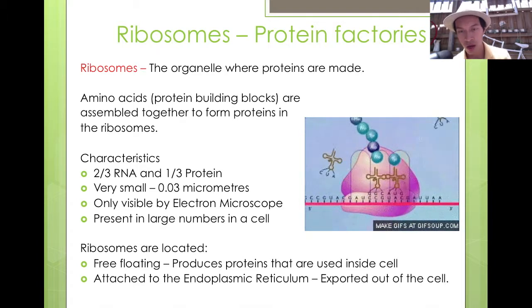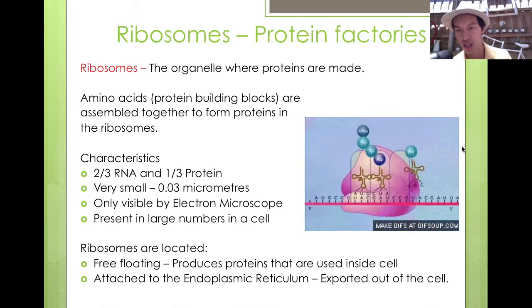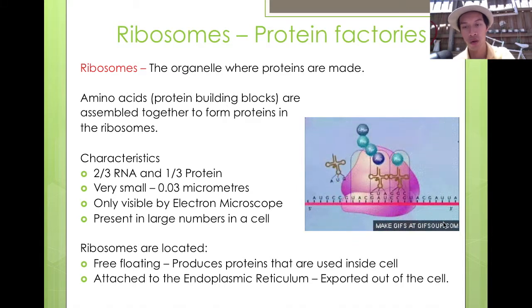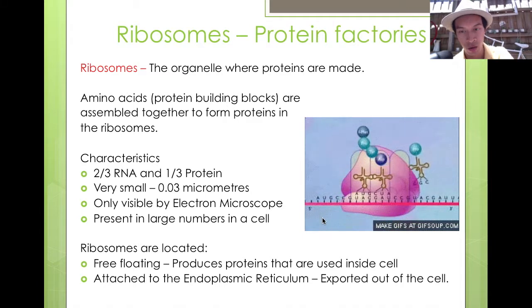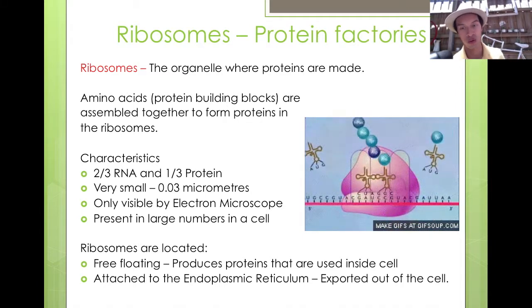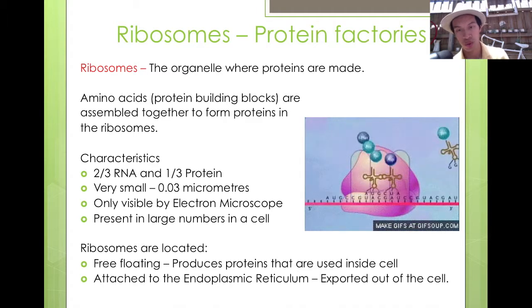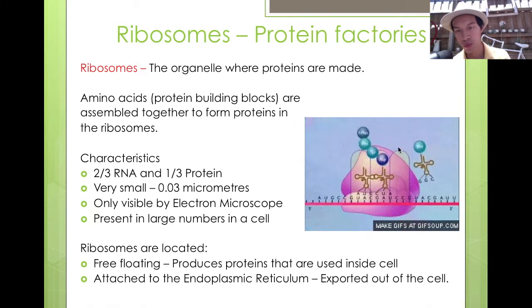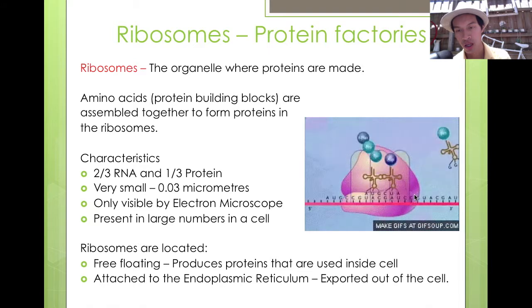Now, this little GIF that I've put in here shows how the process is made. We're going to look at this very briefly later on in the term in Unit 2, where you're going to look at it in a bit more specific detail around how genetics plays a role. But for now, this is how it works, okay? So the ribosome is this little purple part here. It is made up of 2/3 RNA and 1/3 protein, and contains two major components. Here is the major subunit, and then here's the minor subunit.